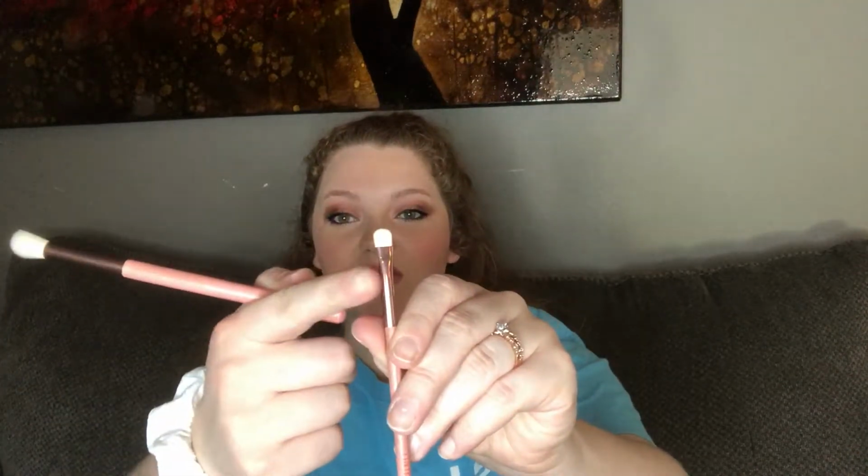They're so pretty. So this first one is a foundation brush, which I've said before, I'm not super keen on foundation brushes, but I will have to try it out and see because who knows, it may blow my mind. Although I really, really like my makeup sponge, so we'll see. And then this is the Precision Crease brush, and it's super cute. I like the shape of it. It's really pretty. And y'all, this is the rose gold. Oh, I just love rose gold. These brushes are so pretty.